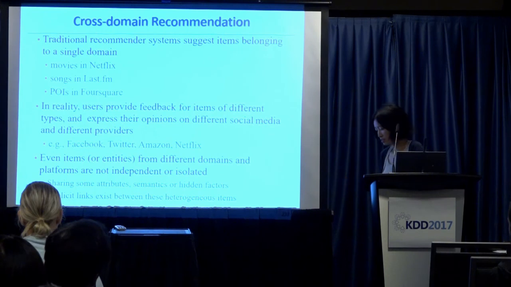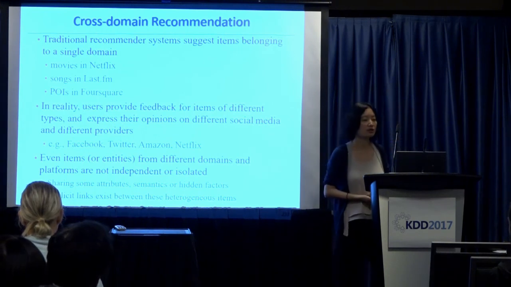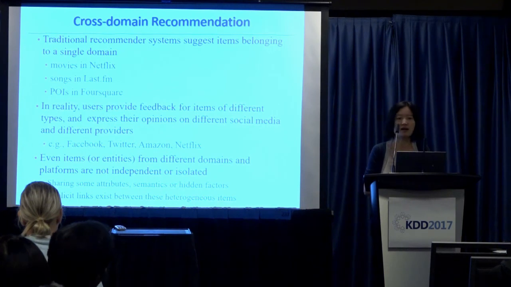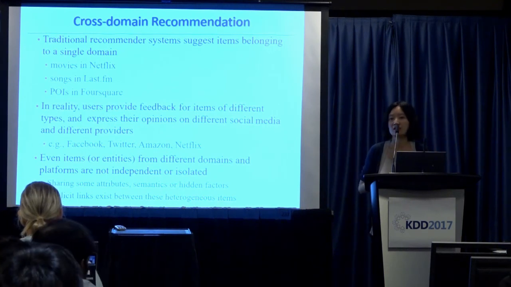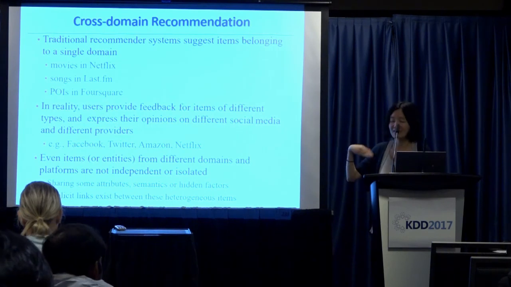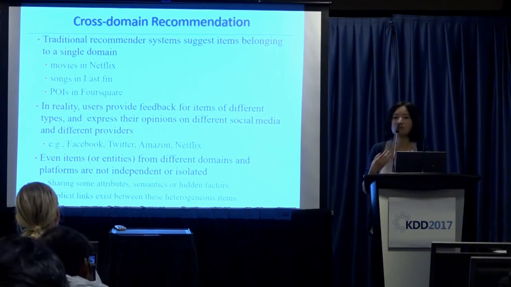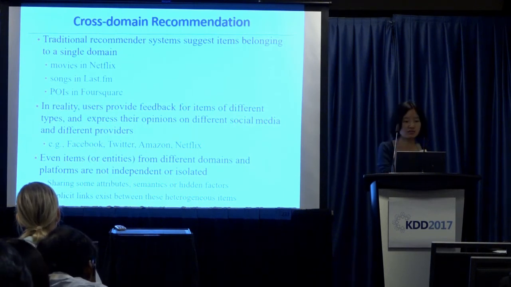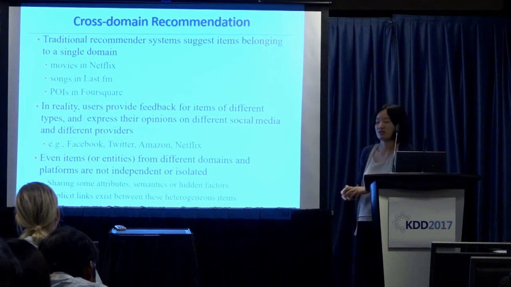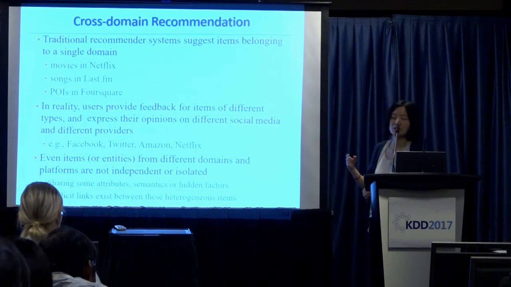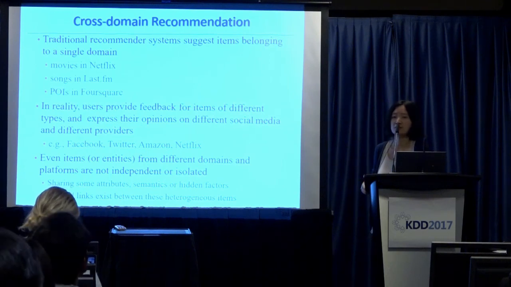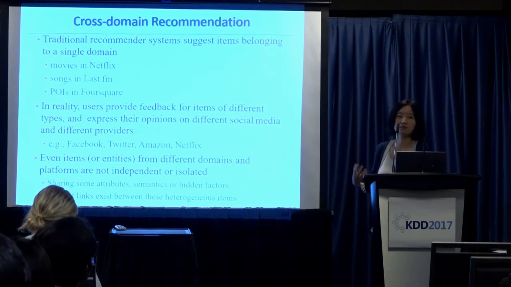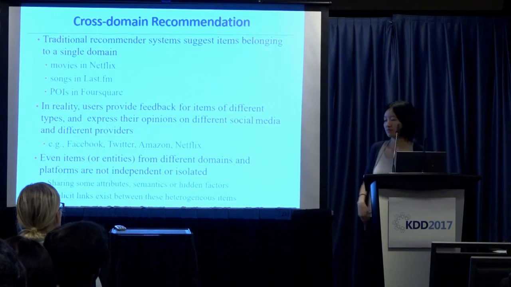Although in today's talk, when we say recommend some items to the users, we say that they're embedded in a heterogeneous network. But usually for all my examples, we just consider movie items, right? And the movie items are linked to many other entities and the users are linked to many other entities. But let's see, a user can have a lot of behavior to many different types of items. For example, different types of products, or watching movies and reading books. If you look at the domains of those items, they are just very different.